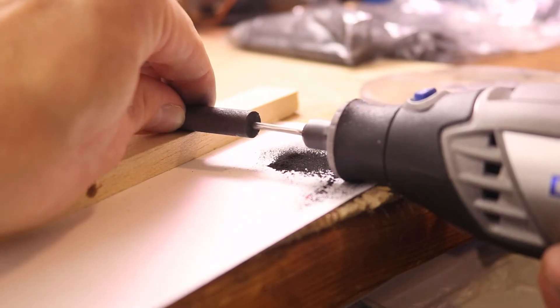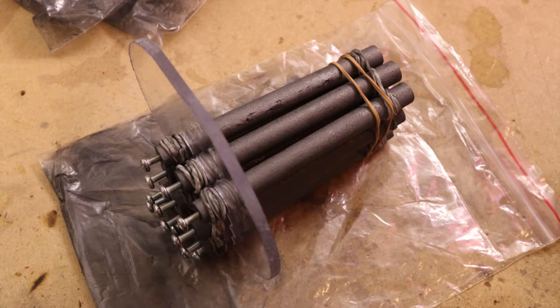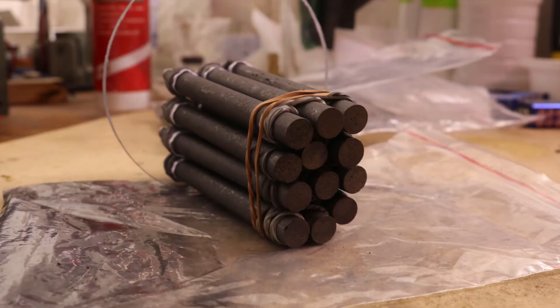For that I drilled a hole in them and screwed in a small bolt. Then I fastened the electrodes in the plastic with some rubber bands. The rubber bands are also there to prevent them from touching each other and creating a short circuit.